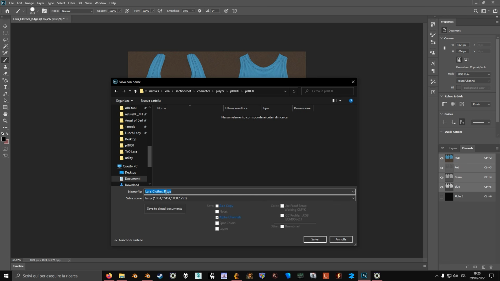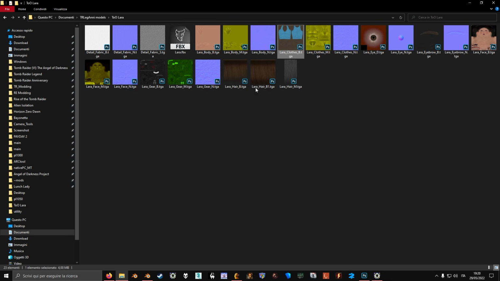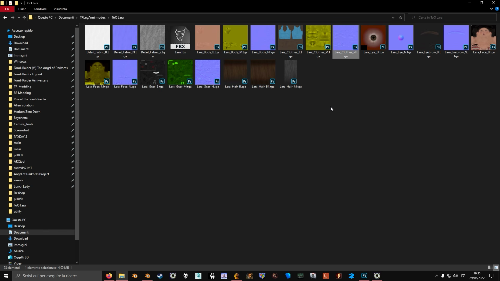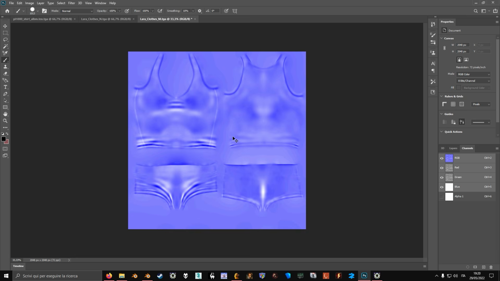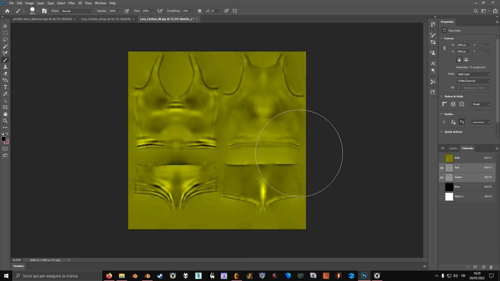Okay, so I can call this PL 2000 1000 shirt. Okay, then I can do the normal map. Lara has a metallic map, but it's kind of weird, I don't know exactly. Maybe it should be inverted, probably.